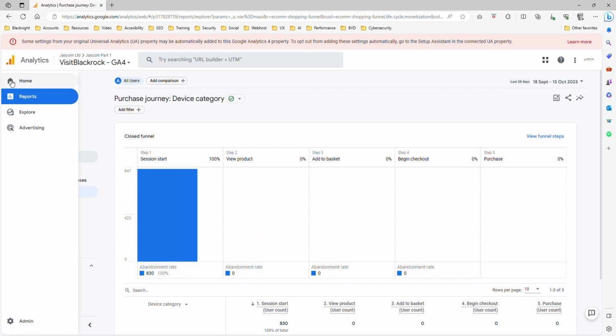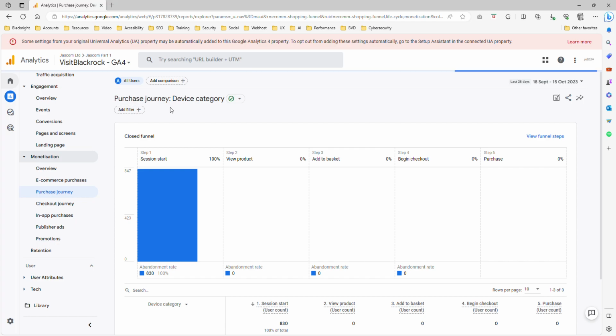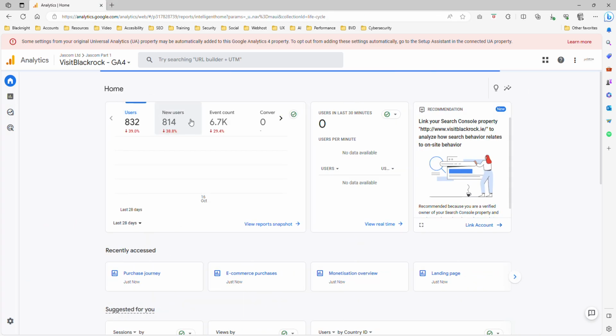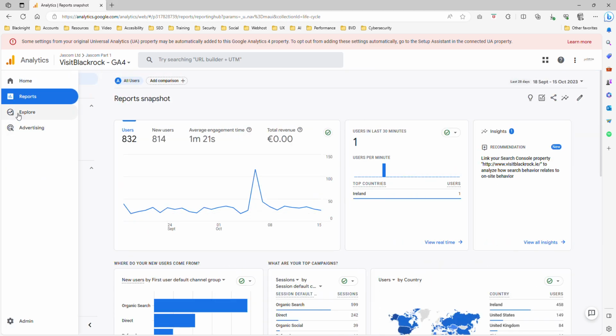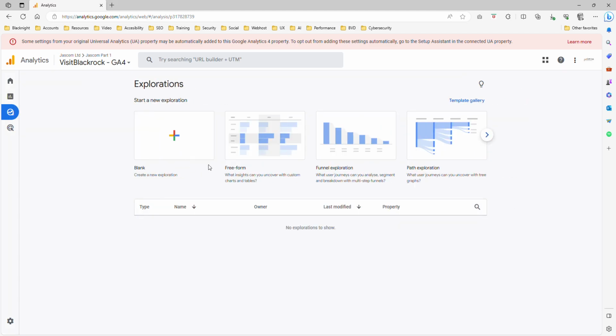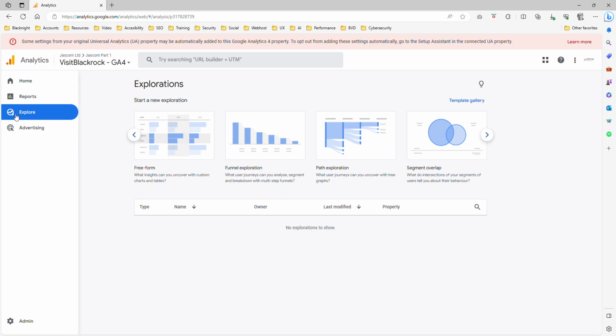It's just a high-level walkthrough of Google Analytics 4. And there is an awful lot of data that is available within this. Even if you drill into the reporting on the left-hand side that I've just showed you there, you can go to Explore and you can actually build blank forms that will pull in all kinds of reports. This is the more experienced reporting tool, but you really can drill down into building up loads and loads of reports, and there's templates here that you can use as well.